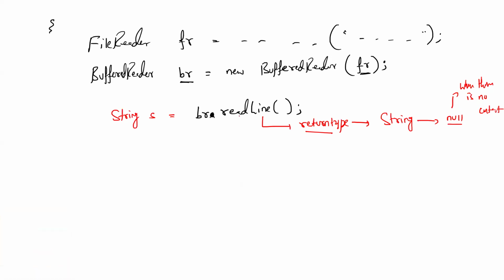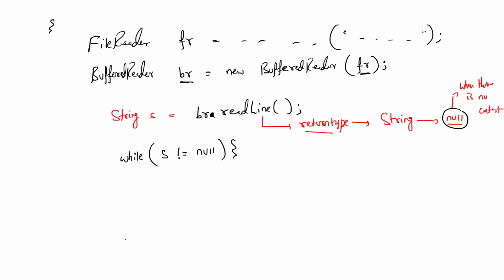So then how to control the loop? The file has multiple lines, some 100 lines, let us assume. To read each and every line, we have to use the while loop, because we know the starting but we don't know the ending. Then what's the comparison? What's the meaning of null? End of the file, right? Then it's supposed to be not equals to null. Null is the default value of a String. We should not use double quotes. It's a predefined keyword.